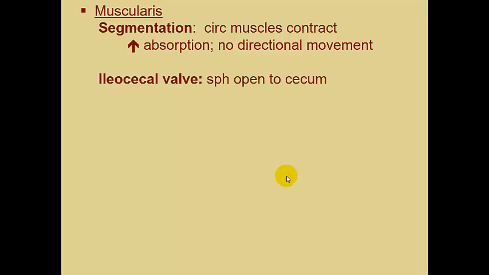There's also, within the muscular part of the small intestine, another sphincter. It's called a valve, but it's a sphincter by any definition of sphincter, called the ileocecal valve, and this is the sphincter at the end of the small intestine, leading into the large intestine. The cecum is the first part of the large intestine.